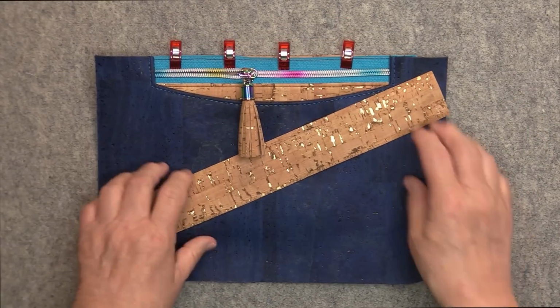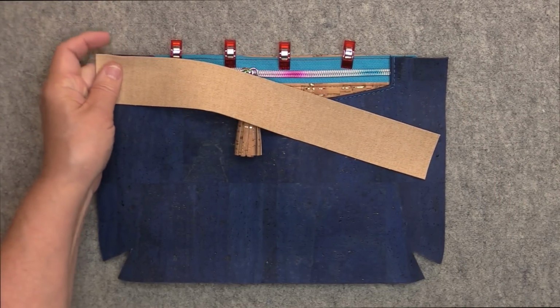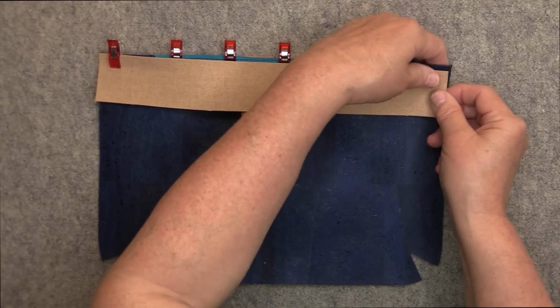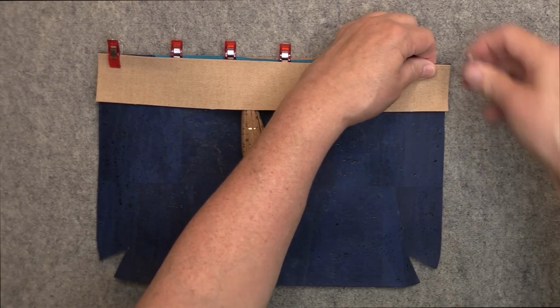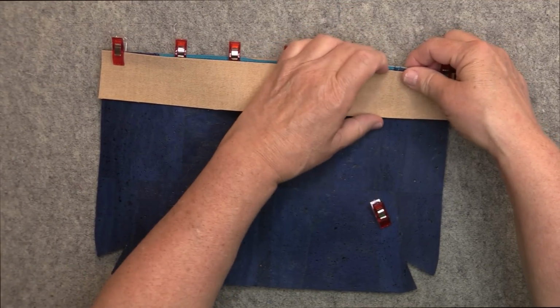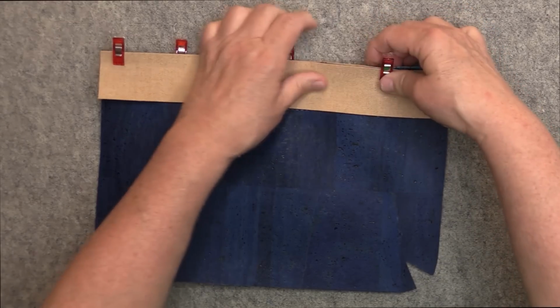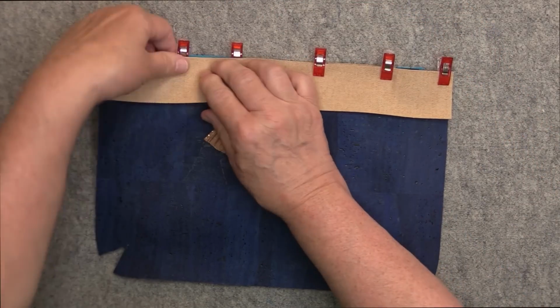Then you're going to take your exterior front and do exactly the same thing. You want to clip it to the edges first, the side edges, making sure that everything is even. Make sure the edge of the top band is even with the top front. And then once you have this clipped into place, we're going to do the same thing. We're going to sew it across the top here with a 1/4 inch seam.